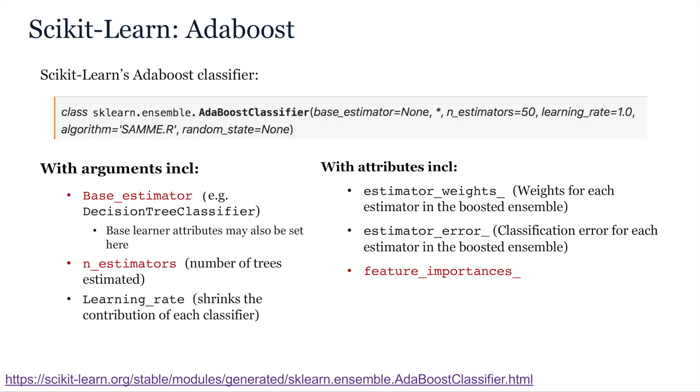In Tuesday's tutorial, we won't be going through the process of trying to implement these algorithms from scratch, but we will implement them in scikit-learn for application on the gestational age prediction task from the neonatal brain imaging data set. And as we do so, it will be relevant to pay mind to some of the arguments and attributes with the ones that I consider important highlighted in red.